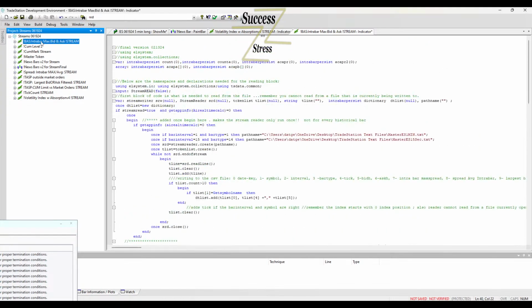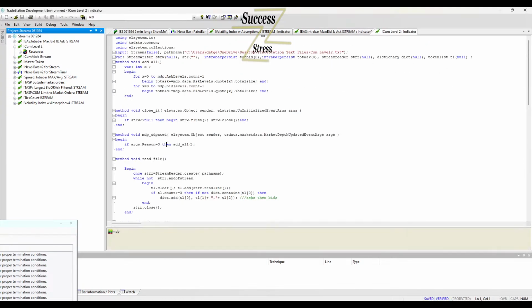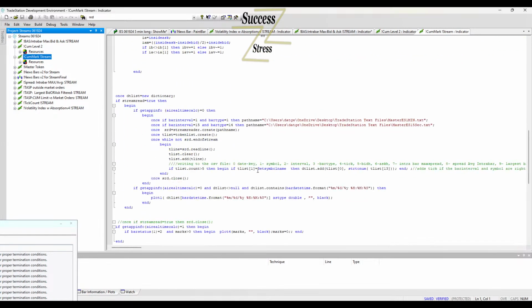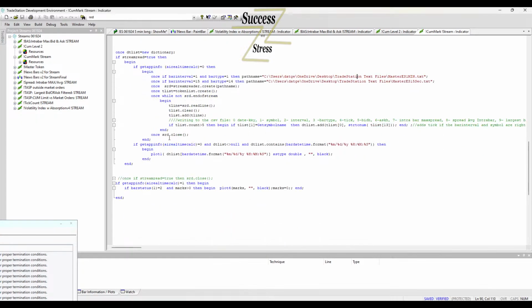Nope, this is, all right, that's the one we're working on. Come level. All right, this one is not using that path name. This one uses the path name, but it does close. And it doesn't open it back up.